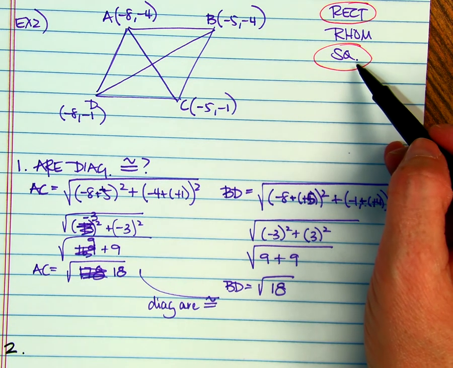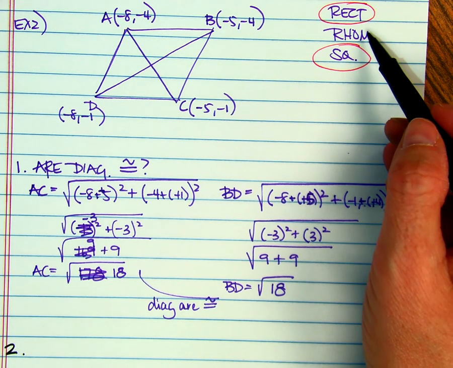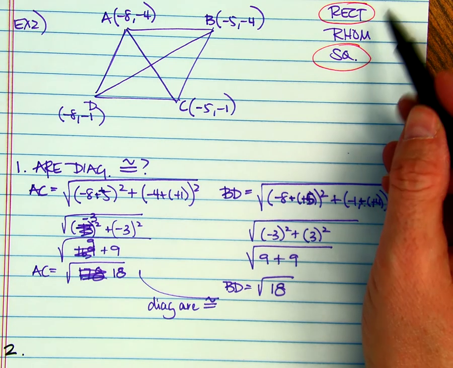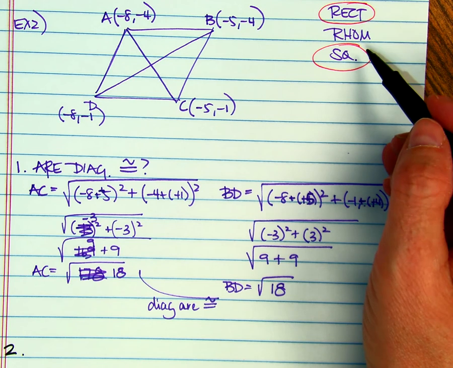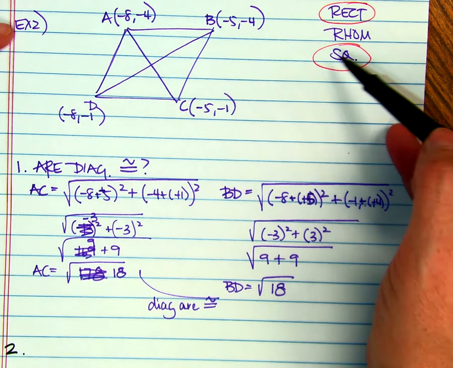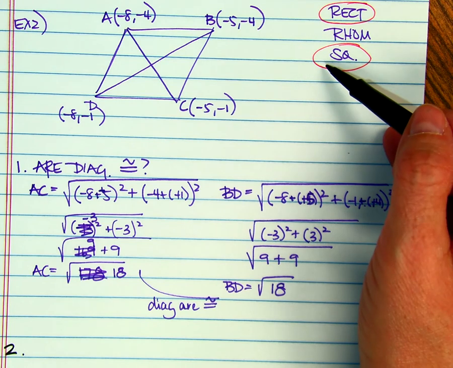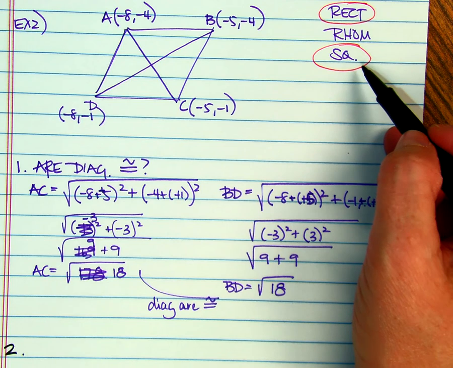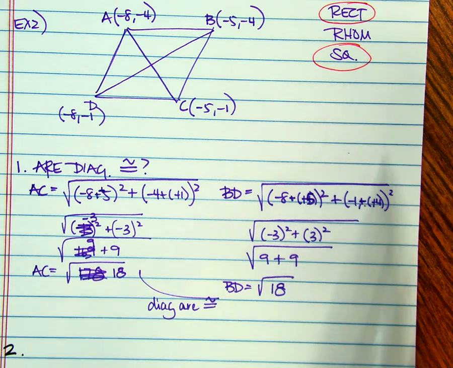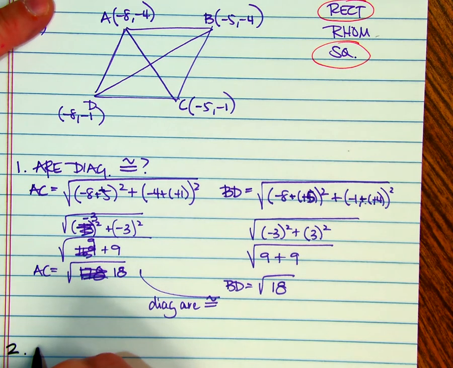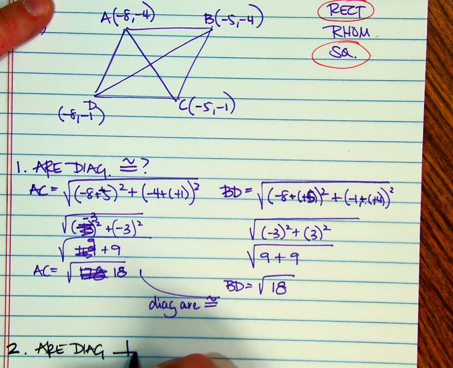Well, I know a square is also a rhombus. So what makes a rhombus a rhombus? Well, diagonals have to be perpendicular. We could also just show that since we already know that it's a rectangle or square, we know that opposite sides have to be congruent in a rectangle, but all sides need to be congruent in a square. Again, I think I'm going to go with the diagonals. I'm going to prove that diagonals are perpendicular. So, are diagonals perpendicular?